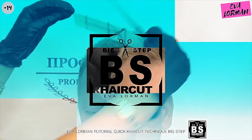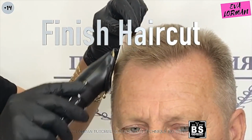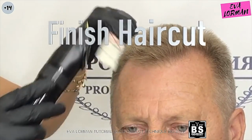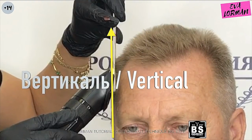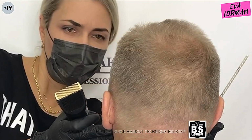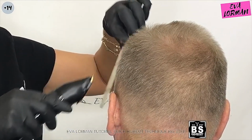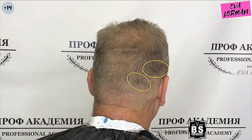Step 8. The next step is to complete the haircut with the comb, removing errors and random hair. I keep the comb strictly vertically and I cut small hairs. In a short haircut, the uneven surface of the head is often visible, and in this way we remove these spots.